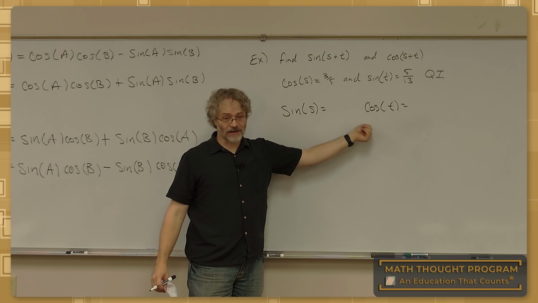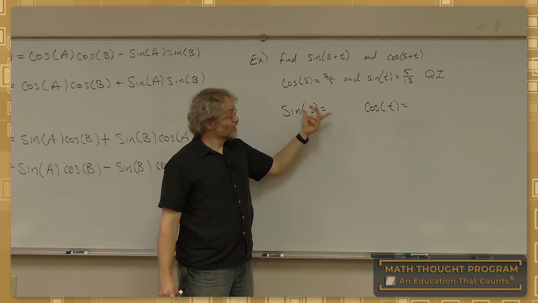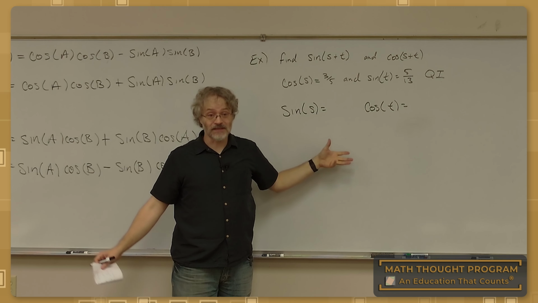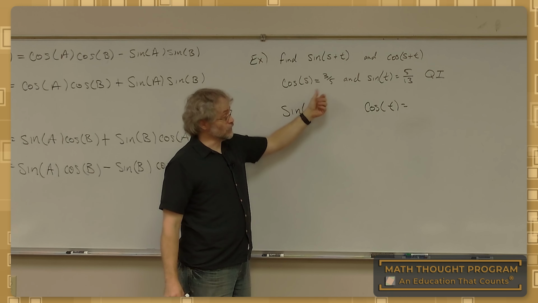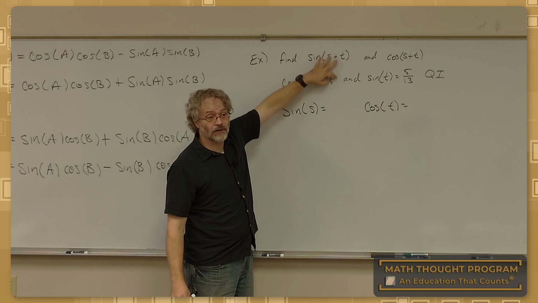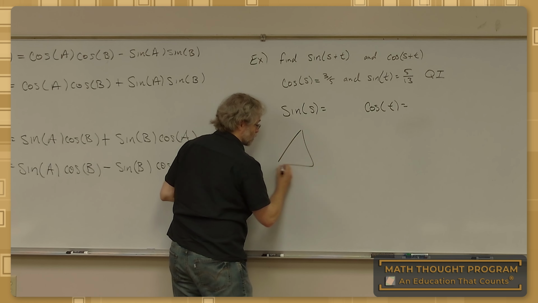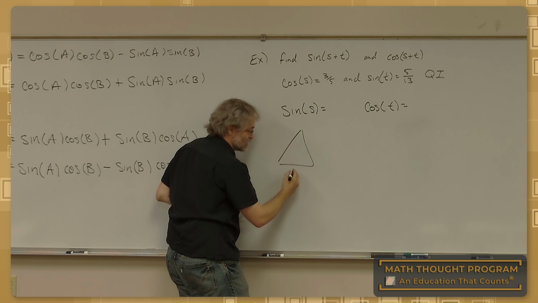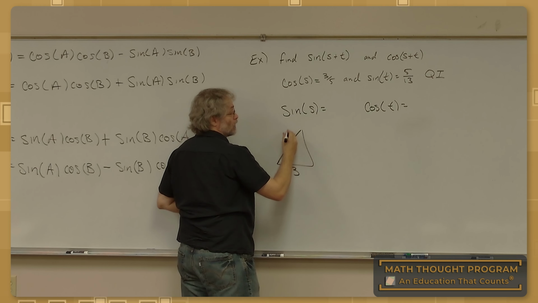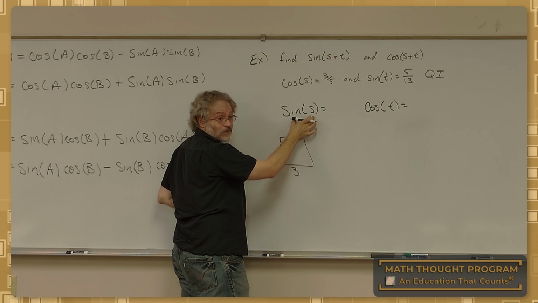Well, let's get thrown back to the very beginning of the semester when we were doing the exact same thing. But now it's really two problems baked into a single problem. Sine is going to correspond to opposite over hypotenuse. So you can construct your triangle. So here, or in this case cosine, we're going to have the adjacent side. We're going to have the hypotenuse. And I've got to figure out what's happening here with the opposite side.